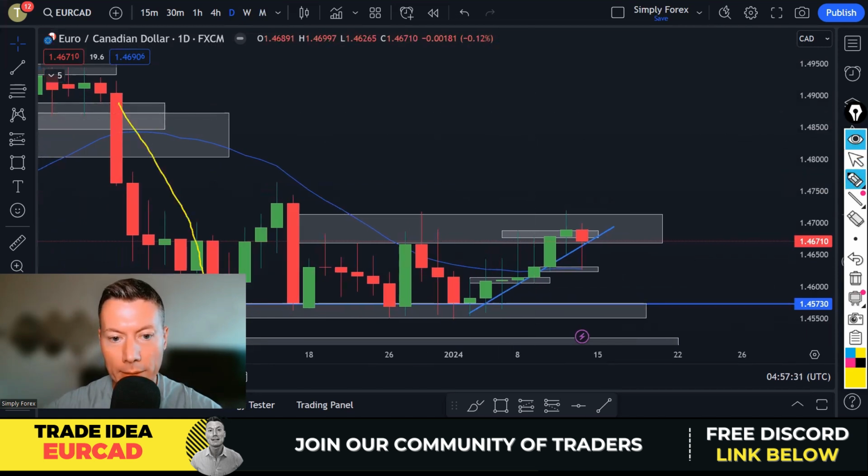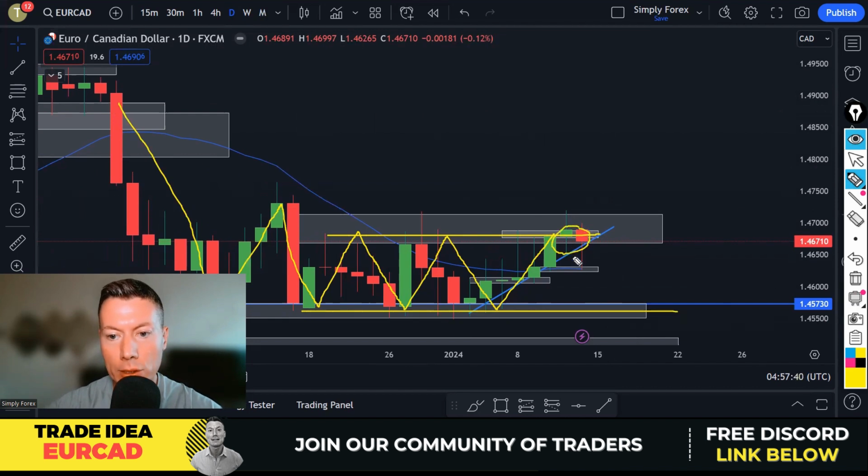We are in a downtrend. Excuse my big head in the way again. And now we're in a range. So we're in a downtrend stroke range. All right. And we're at the top of the range, and the idea is to come down to the bottom of the range.